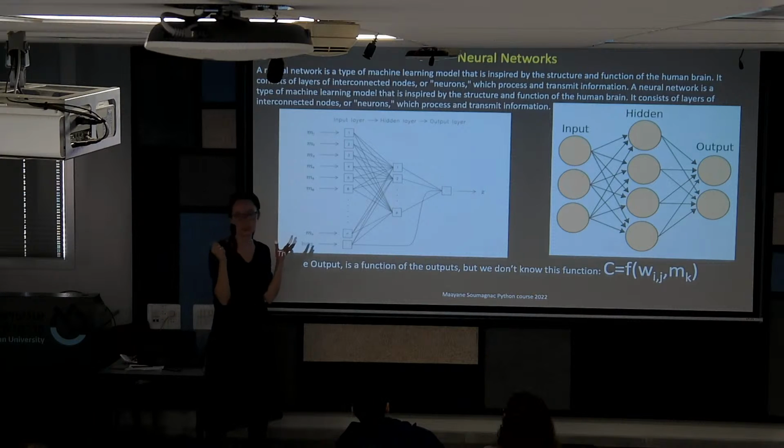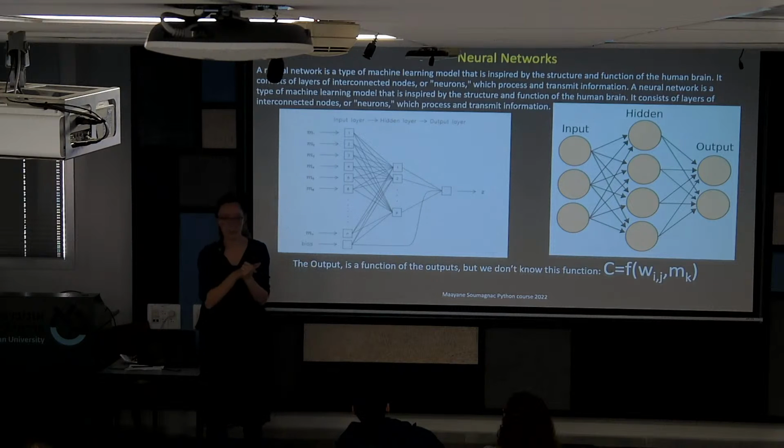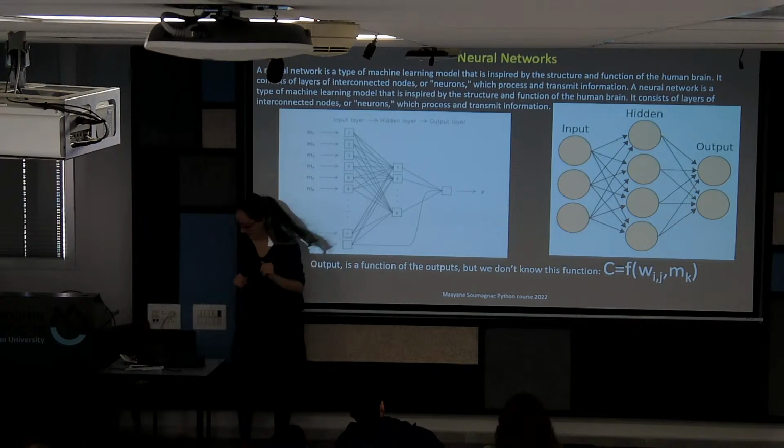And we want a machine to find this link for us, and to learn the way they link. We want the machine to find the relationship between the inputs and the outputs, to learn it, and then to apply whatever it learned on new cases where we don't have the answer. Make sense? Okay.